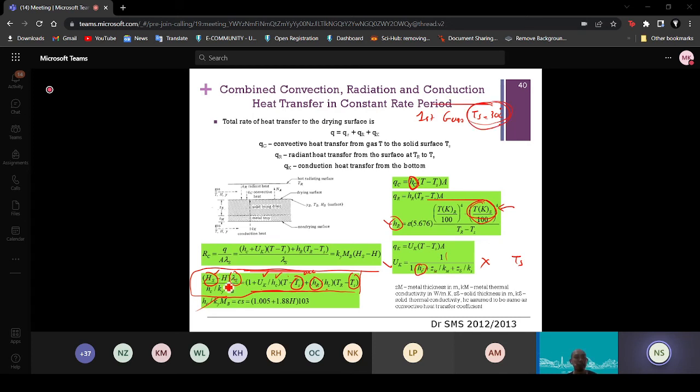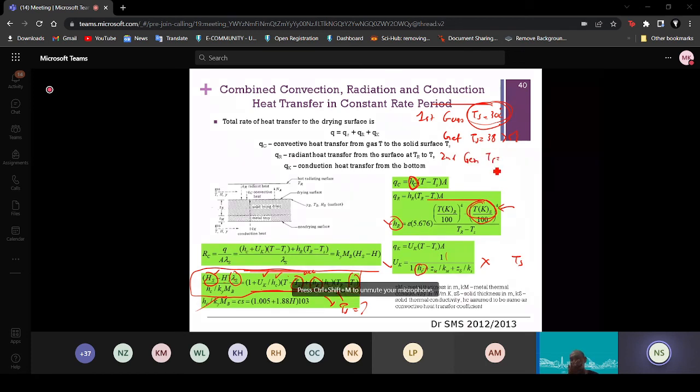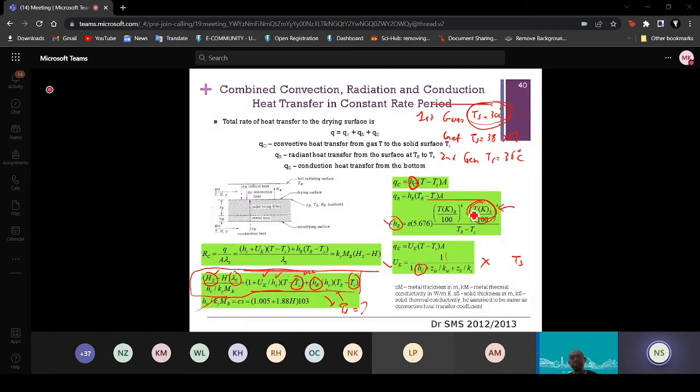So bila dah dapat ni, masuk semua nilai, plug in all the value and find TS. Berapa nilai dia menggunakan equation ni. Katalah you dapat, let's say you get from that equation TS equal to 38. 38 dengan 30 is more than 5% error. So then you kena buat second guess. Second guess, let's say you ambil TS in between 30 to 35, you ambil lah 35, 38 kan. So you masuk balik dekat HR ni, nilai yang baru, dan juga dapatkan latent heat yang baru dekat TS yang baru 35, HS yang baru 35.